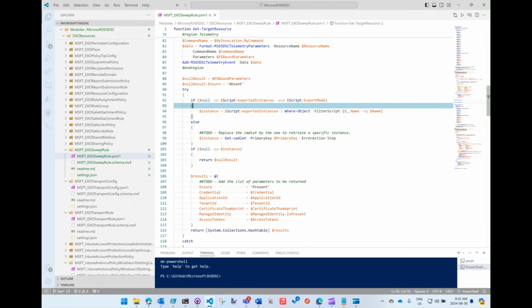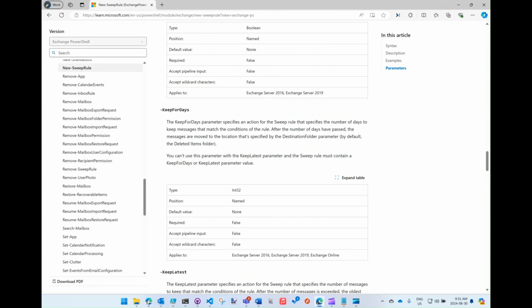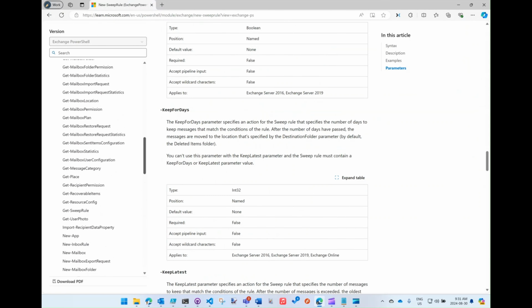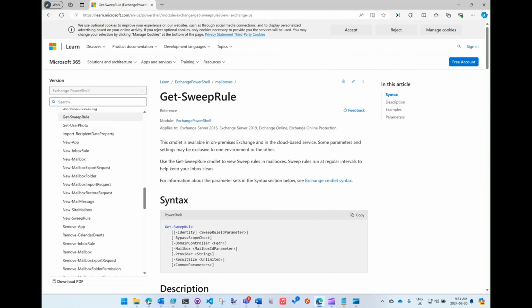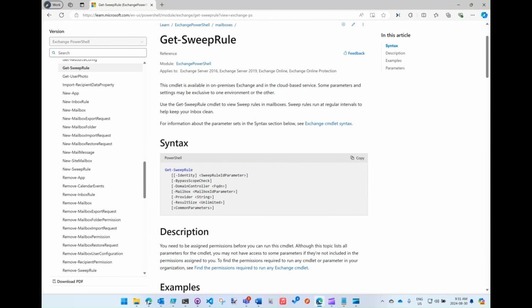Now, they're saying, all right, replace the get commandlet by the one that will allow you to retrieve a specific instance. In my case here, if I go to the documentation and take a look at the get sweep rule, I can see that one option is to retrieve by mailbox, which is what I'm going to use since we don't have identity defined as a parameter, right?